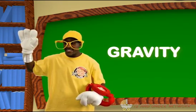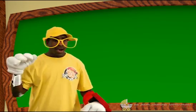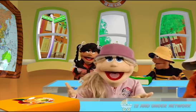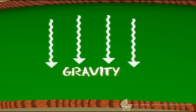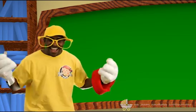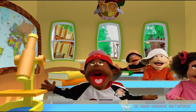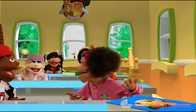Who can tell me what gravity is? Molly, why don't you tell us? Gravity is what keeps everything on the ground. Correct, Molly. Gravity is what keeps everything on the ground. Chalkboard, help me explain. Gravity is a force created by an object that pulls on another object. The bigger the object, the more gravity it has. So Earth must have a lot of gravity because Earth is really, really big. Correct, Nick. You got it. So that's why everything stays on the ground.